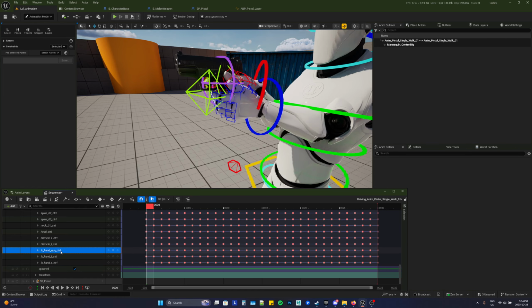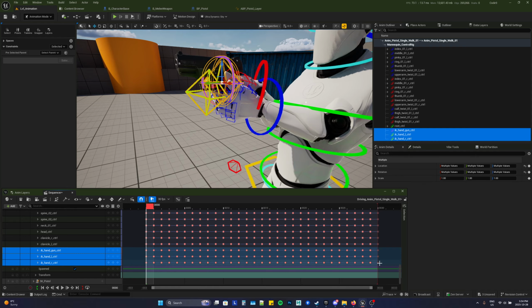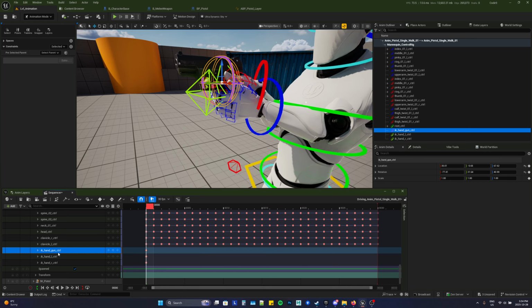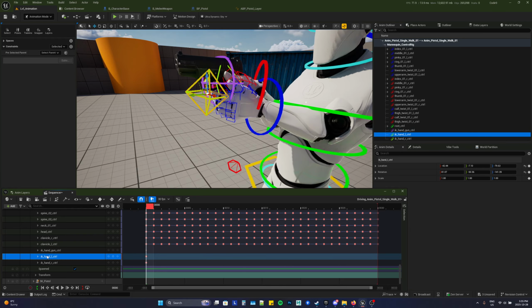But back to this. We have our three bones at the bottom, which are my three IK bones. All I'm going to do is delete every frame except for the first frame, because that's pretty much all we need. You'll notice now that none of these are moving with it, and that's okay. Because what we're going to do is take our IK handgun control and constrain it to the hand R for now, because I just want to get the position of things proper. And then my IK hand L.